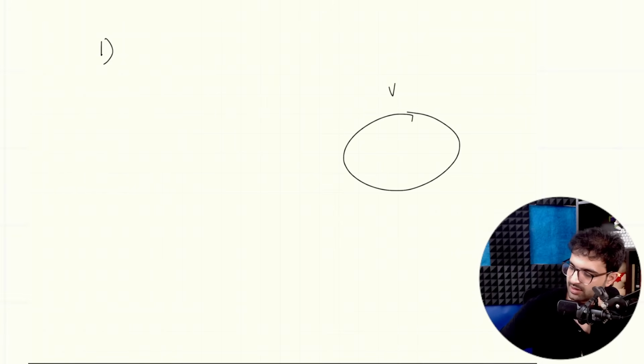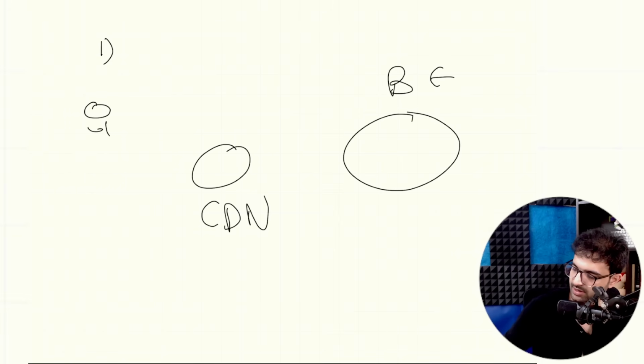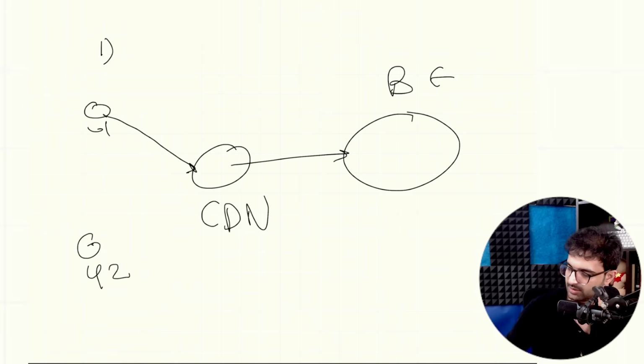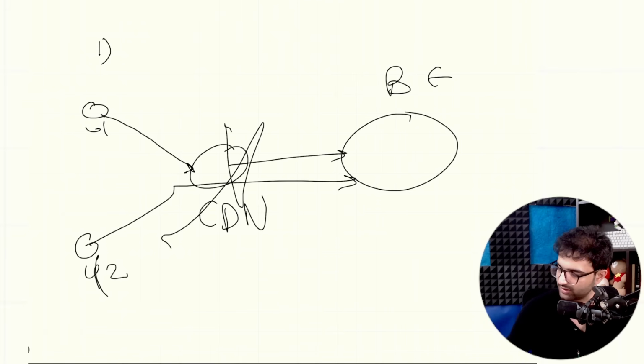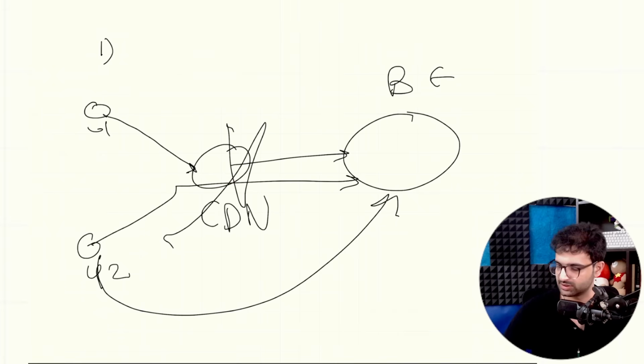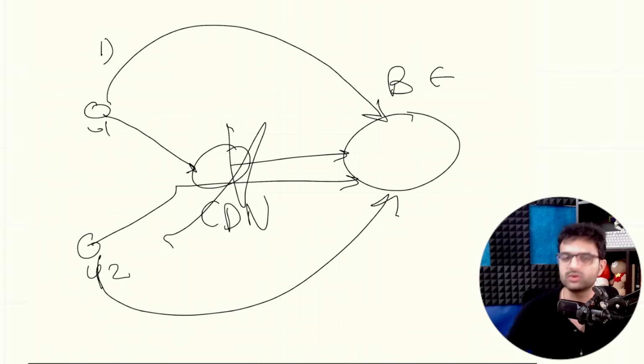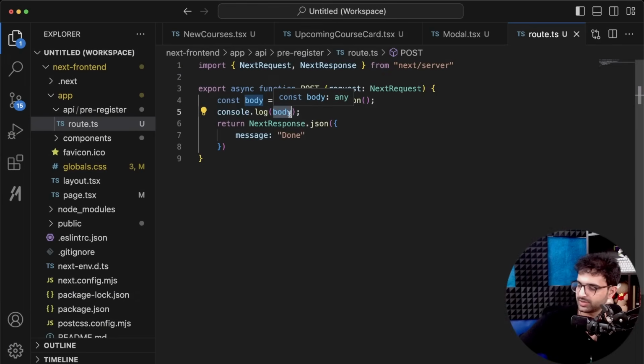If this is the backend and this is the CDN, if person 1 is sending their email, it needs to reach the backend. If person 2 is sending their email, it needs to reach the backend. I cannot have a CDN in the middle. Every request, at least the backend request, needs to go directly to the source, which means I cannot scale this via a CDN. The same is true for a Rust application, Golang application, doesn't matter what you're building.